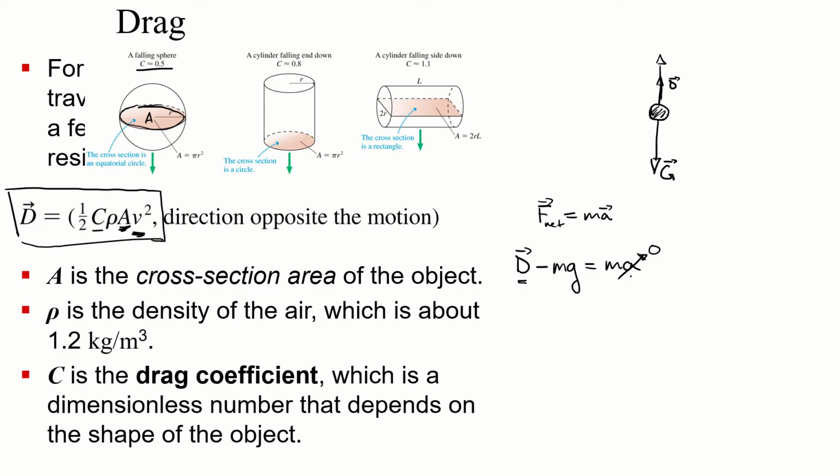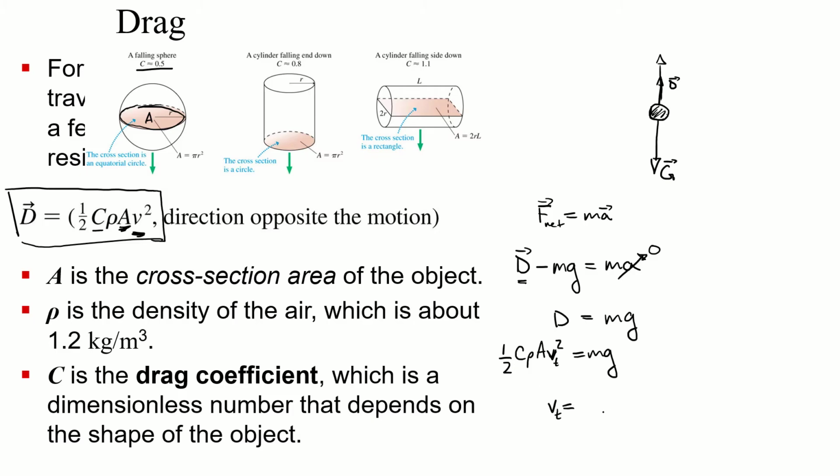And it's determined by, you know, when the acceleration is 0, when you've reached that constant velocity. And if that's the case, we have drag, we can just bring the gravity to the other side, is equal to mass times gravity. And for the model we've used here, we can just substitute how we calculate that force due to drag, right? But this velocity, this speed that we're moving at is what we call the terminal speed in this situation. So we can actually solve for what that terminal speed would be.